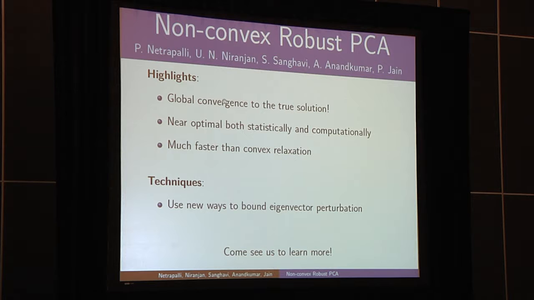The key technique that we use in obtaining our results is a new way to bound perturbation in eigenvectors, which goes well beyond those that we obtain by just using perturbation of eigenvalues, which has been a standard way to obtain such bounds. For more information, please come and see us at our poster tonight.